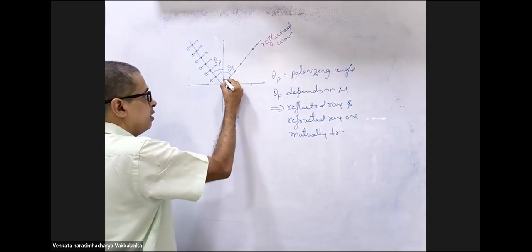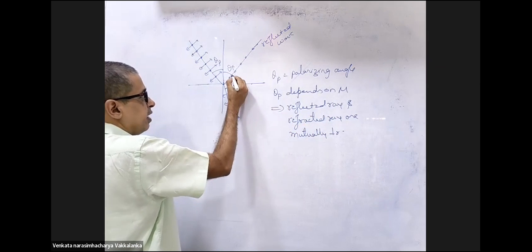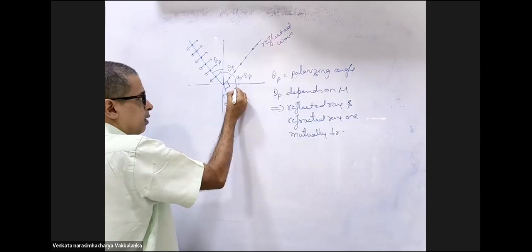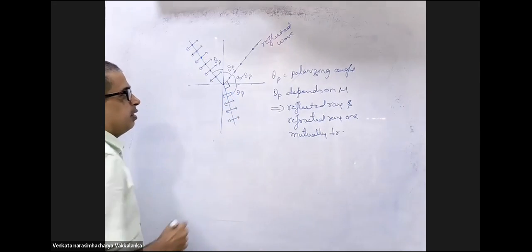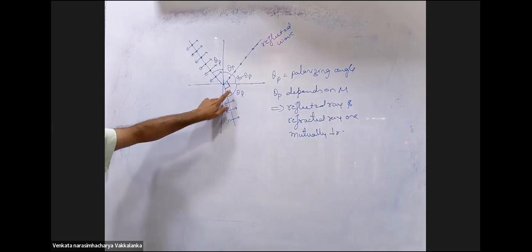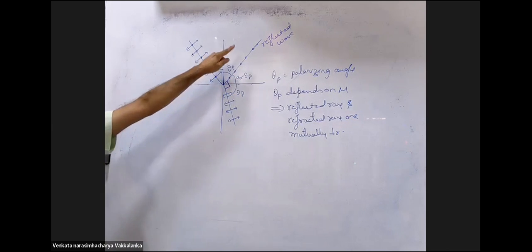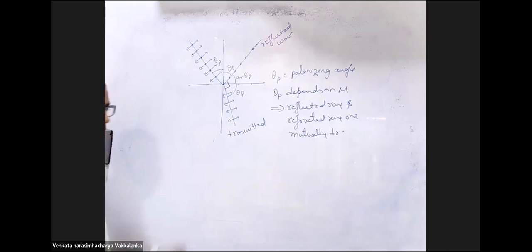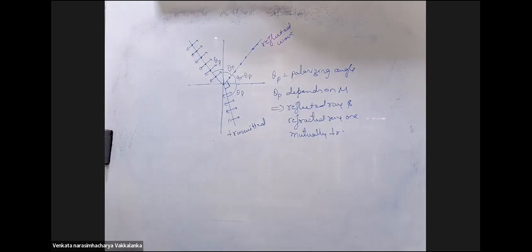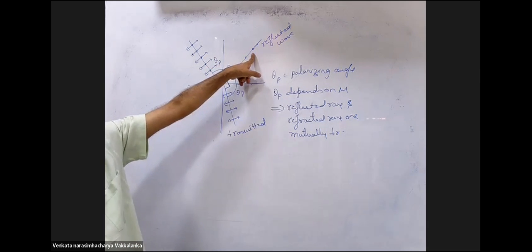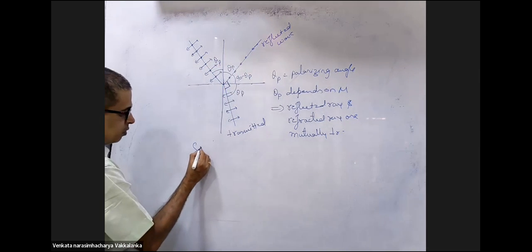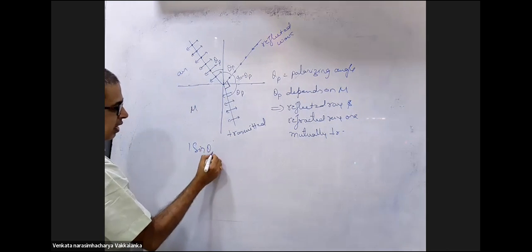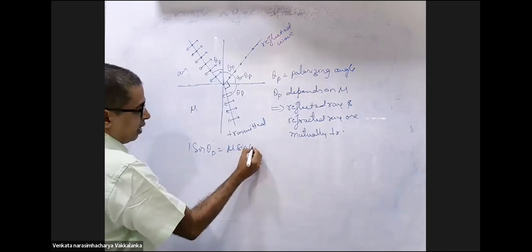What are you telling me here? That means this angle is 90 degree. Are you trying to tell me if this is 90 minus theta p, this will again be theta p? Obviously, this is 90 minus theta p. This will be theta p because reflected and transmitted wave should be mutually perpendicular. That is the condition for total polarization to happen. That means sine of, this is mu refractive index, this is 1, into sine theta p is mu into sine r.